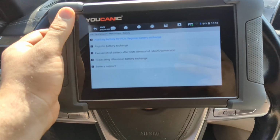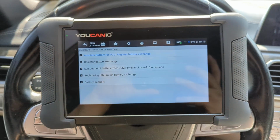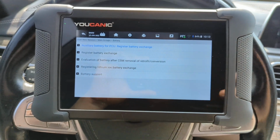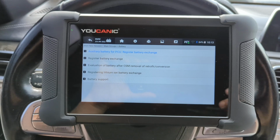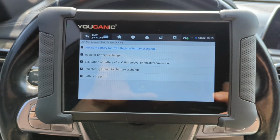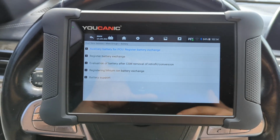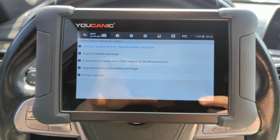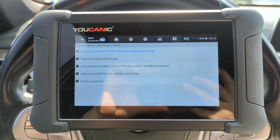So, on BMWs, when you replace the battery, you need to at minimum register it. What that means is you've got to tell the car that this battery got replaced, so it charges it accordingly. It doesn't overcharge it, undercharge it, or cause issues. If you change the battery capacity, then you also need to code it, meaning you've got to tell it, I changed from a lead acid battery to AGM, because the charging characteristics are different, so your BMW needs to know. You can do both, and I'm going to walk you through that procedure.